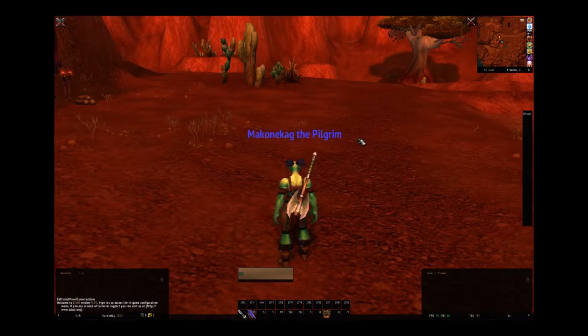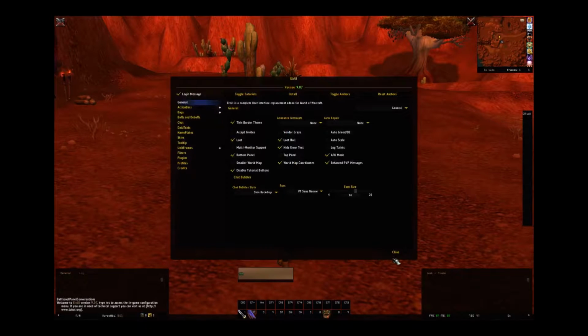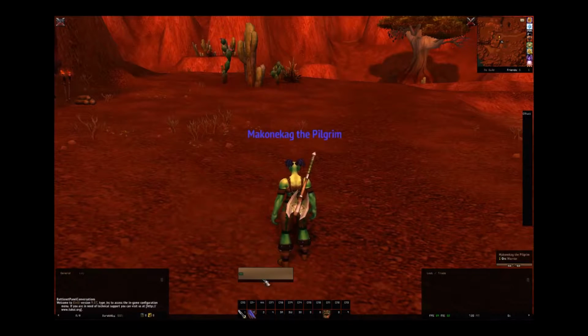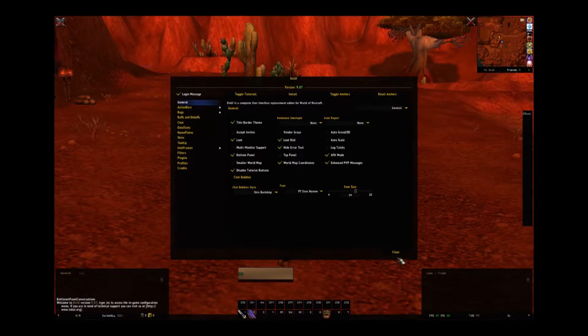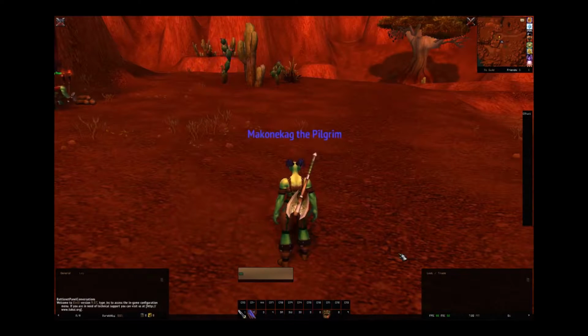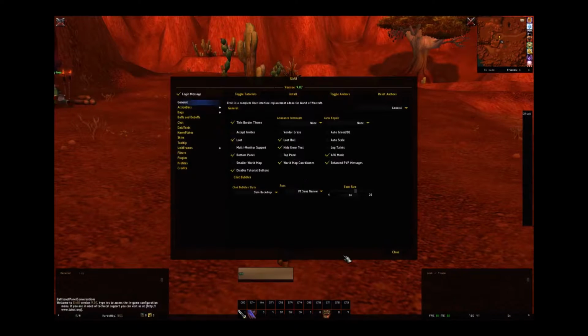Okay, now getting on to customizing. There are 2 ways you can enter the ElvUI config window. First one is right up here at this little minimap. You have the little C button. If you click that, it will open up your ElvUI config. The second way is if you do /EC, it will bring up the config this way. I know on one profile I made, I ended up making that button disappear, so I've had to do it through chat a few times.